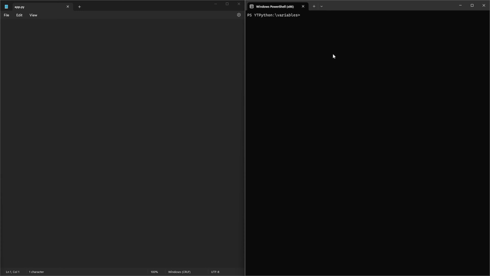I'm not going to go into a big long explanation about what we have here on my desktop, other than to tell you there is a text editor on the left side and a PowerShell window on the right. If you're not familiar with what those two things are and you're new to programming, I encourage you to watch the video that I made explaining this workflow so that you'll understand what you're seeing here.